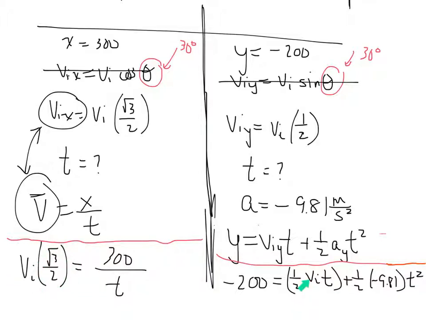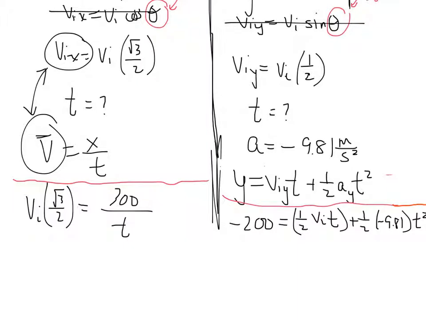Why don't you find out what VI is in 30? It's like use 30. Root 3 over 2 is 0.866, but that doesn't give me an actual value. Not VI yet. I don't have VI. The goal is to figure it out. So the reason I would solve for VI is because VI, if you solve for VI over here, wouldn't T be in the denominator? And then when you plug it in here, wouldn't that T cancel with this T right here? So it makes sense to take this approach. So there's more than one way to do these problems, but one of them makes more sense.